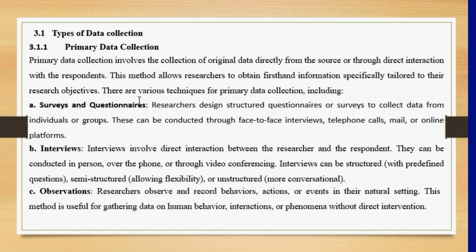As we can see, this survey and questionnaire made us understand that it is a form of primary data collection because it involves the researcher being in direct contact with the respondent. And we also have interview. Interview involves direct interaction between the researcher and the respondent. They can be conducted in person, over the phone, or through video conferencing.